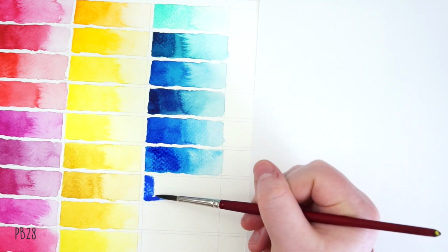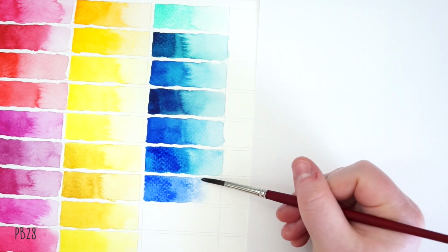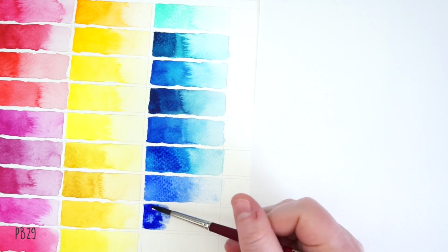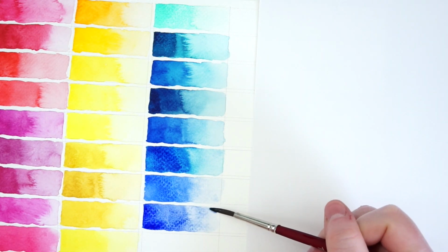This color is a bit lighter than the others, not giving us the range that we're looking for. It's also not quite the right hue that we're going for. This color was never going to be an option, but I wanted to include it in the swatches. It's far too warm and the granulation doesn't make it a good candidate for our mixes.